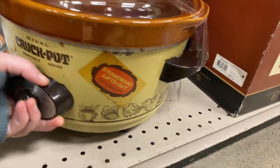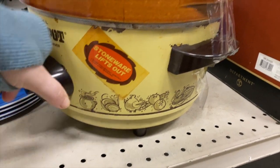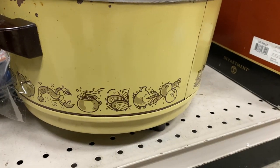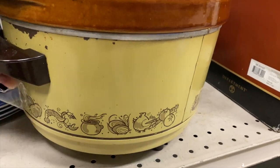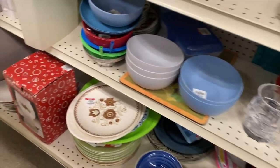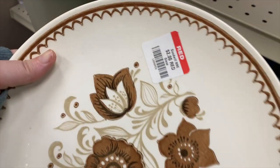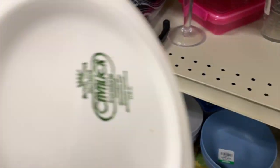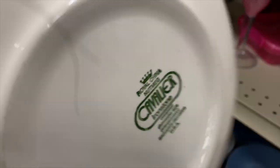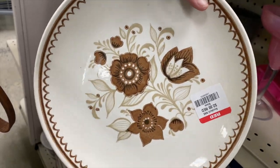Look at this crock pot — I love the look of these vintage crock pots. This one is pretty roughed up, a lot of rusting and enamel coming off. Look at the graphics! I spy with my little eye a perfect plate for my plate wall. Check this out — two dollars! A beautiful brown ironstone plate. I do like stoneware more so than ironstone since the ironstone is pretty heavy, but I'll just put double supports on it.